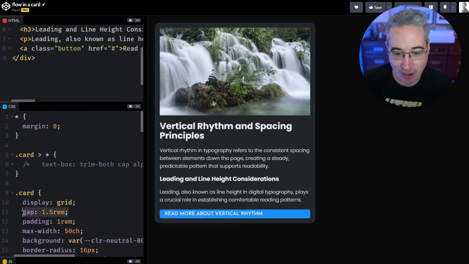And then we throw a gap on there, and that gap can be whatever we need it to be, and we have a consistent gap that's being built in, which is exactly what we want. These are the types of situations where I think having consistent flow and consistent spacing is perfect and exactly what you want. If you have a Figma design, that's going to be how the designer did it. They probably used autoflow and just equally spaced everything already anyway, so it works out really well.